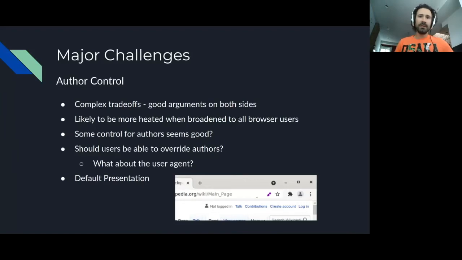Maybe on pages that want to opt out, annotations and their highlights wouldn't initially be visible, but maybe an icon in the UI somewhere might light up, which would then show the annotations. So this is just to give you an idea, but I did a quick little mock-up here. As a disclaimer, this is just a mock. It's not indicative of anything that we're doing yet, but this does seem to me like it would strike a fairly good balance, but I am curious to hear what other people think about this.